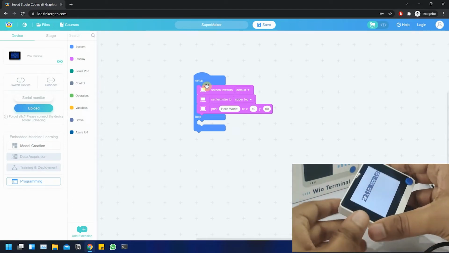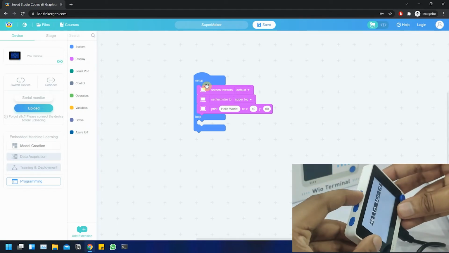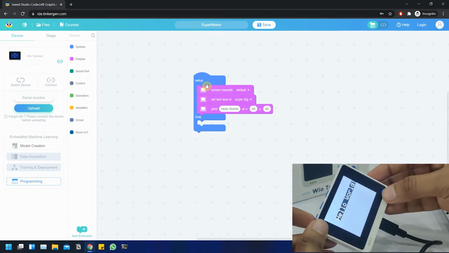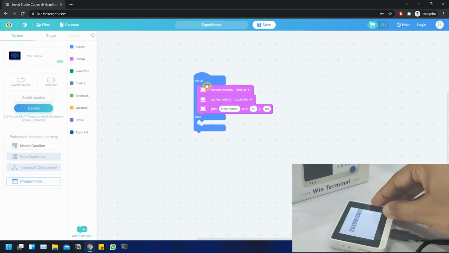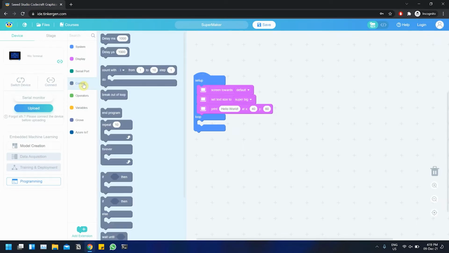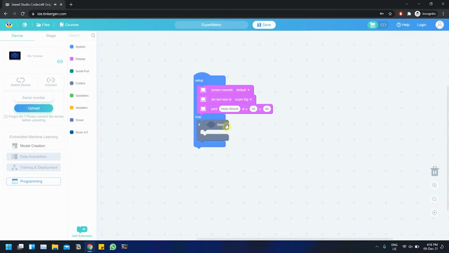So as I mentioned in the specification, we have a 5-way switch here and we have 3 push buttons. So let's program these push buttons and this 5-way switch to do something. So this is the code I will want to run in my loop block, since the device needs to keep checking if the user did press that button. So under the controls, I will scroll down and there is an if block. So let me drag this if block under the loop.